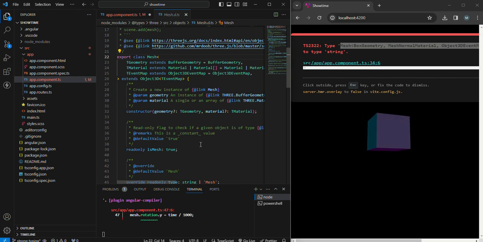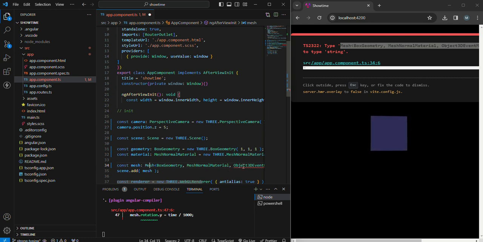Again, another blind spot, something we need to keep in mind if we progress further in this project. If they were to say yes, let's go for it, we need to be clear that we don't really understand this piece. So now let's go ahead and bring that in, this mysterious Object3D event map thing.